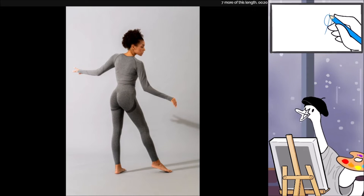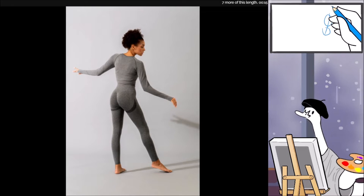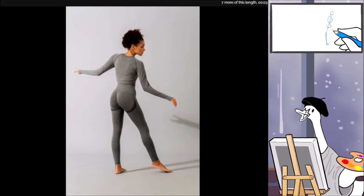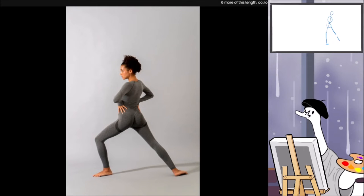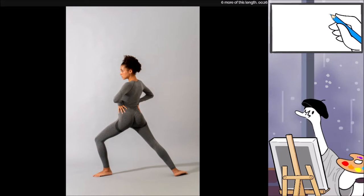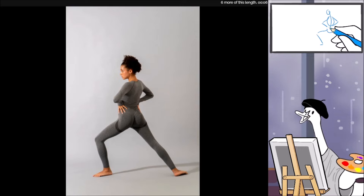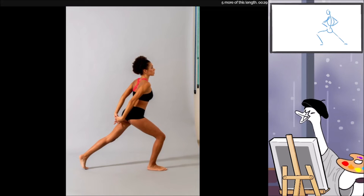An interesting note about using C shapes — some people say don't use S shapes for the line of action, but using S and C shapes is usually pretty nice. You don't really want to focus on having a lot of straight lines. Sometimes I draw too big, but I think that's a digital art issue. You can see using those nice curved shapes can look nice — but I don't think there's a wrong way. Whatever works for you.